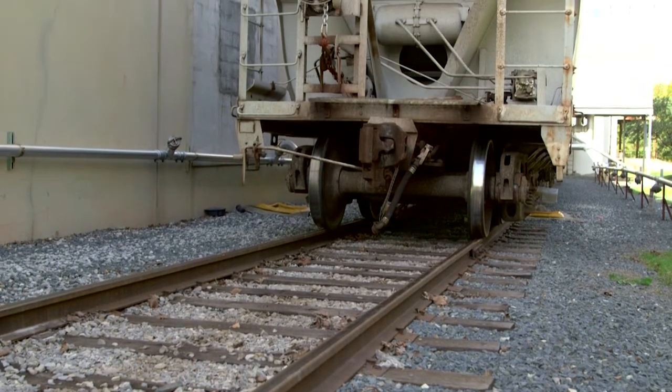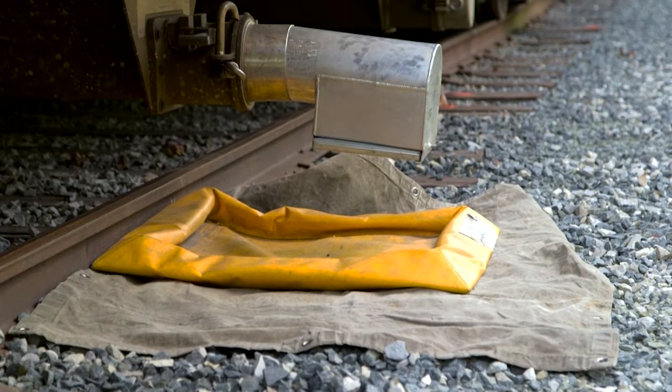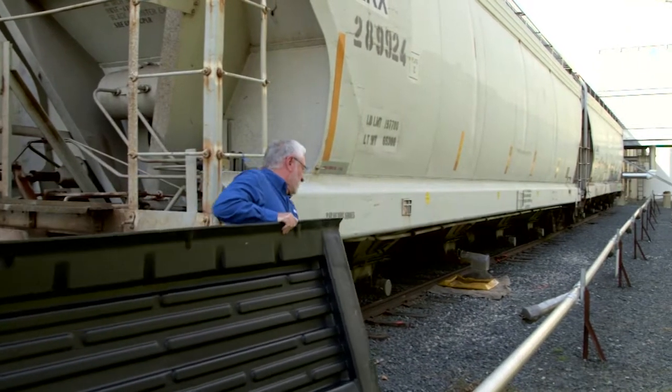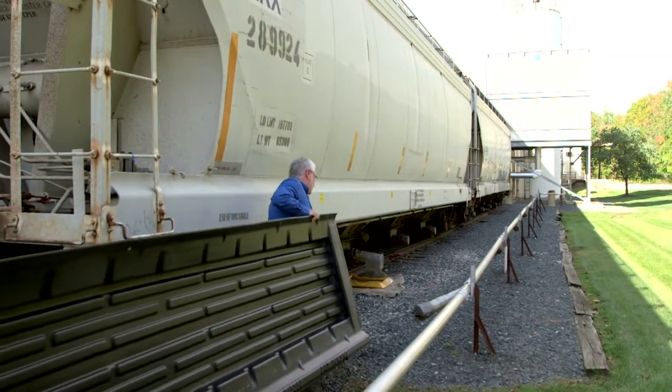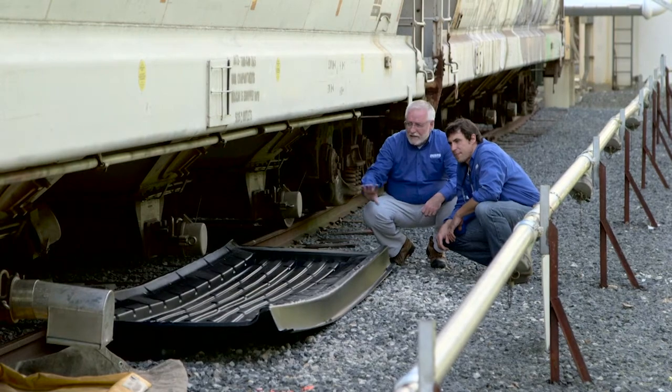Many facilities take delivery of material through truck or rail cars — these are prime targets for upgrades to prevent pellet, flake, or powder loss. There is a trace system we're putting in place that will go three feet on each side of the rail as well as the center of the rail — we're putting down 180 feet.